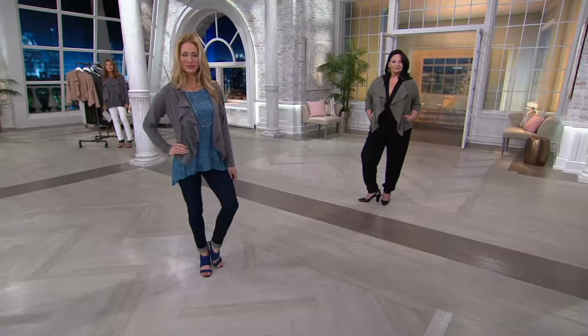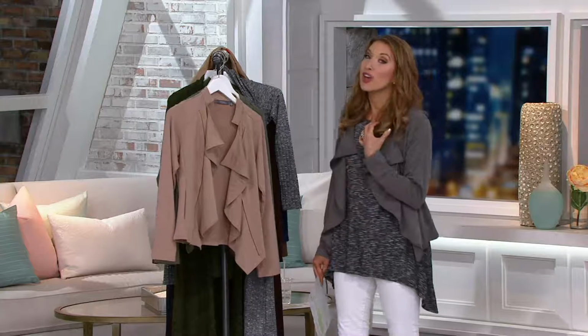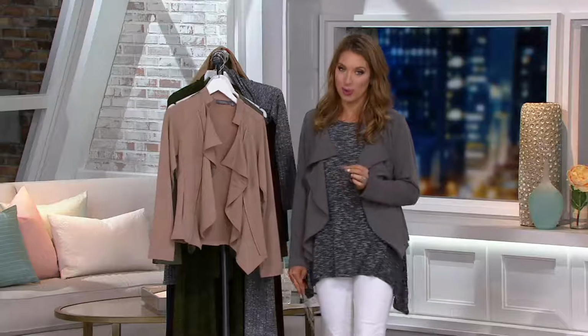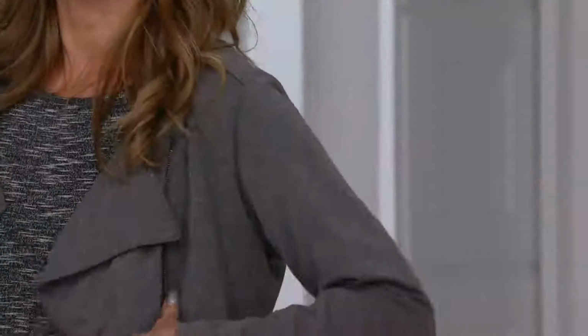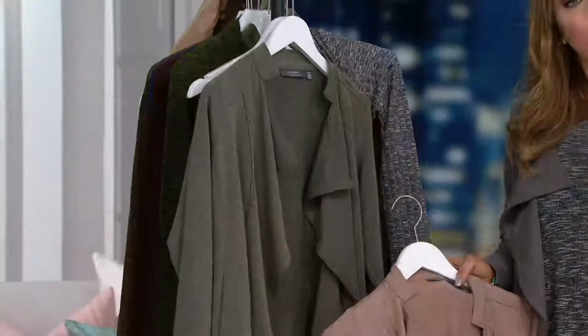And I think that's getting easier for so many of us, right? Because we're busier than ever. And yet when you have a jacket like this, you can be as casual as you want to, but you feel dressed up and you feel modern. And I think that's what all of us want. Get that one piece that works as loungewear, that works casually, and yet that you can bring home for $18.40. So here's your gravel, here's your camel, and then our last color will be your olive.